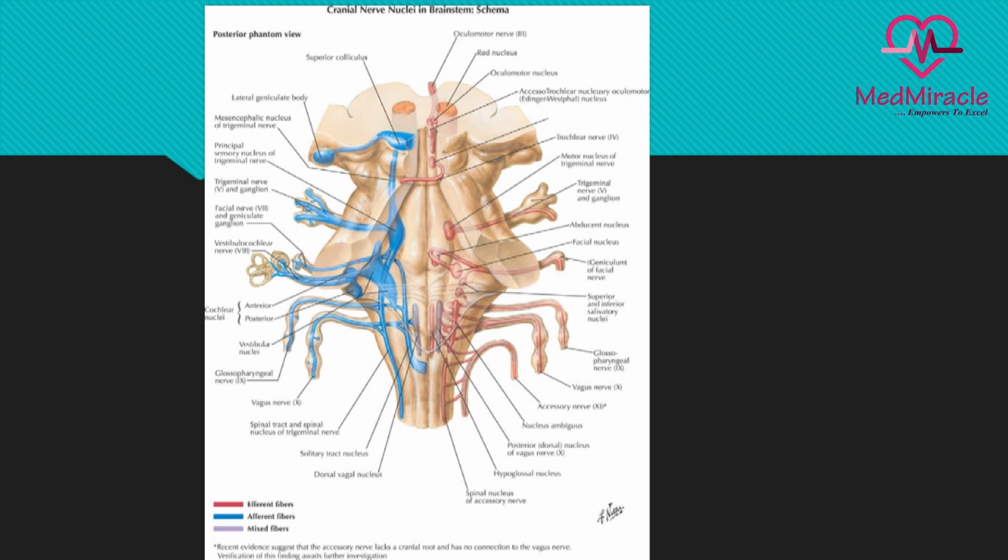Again, this is another different position, different view by which they have shown these nerve nuclei and from where the nerves are arising. You will not have to remember which is coming from the pons, which is coming from the medulla, which is from the ventral side, which is from the dorsal side. All of this will become ingrained in your mind with such images.